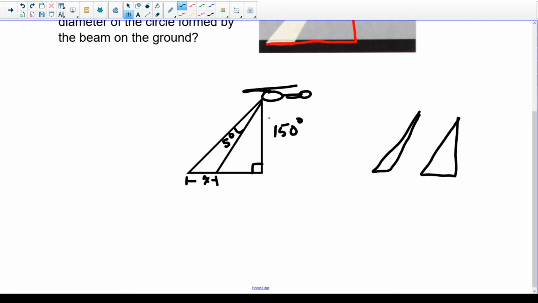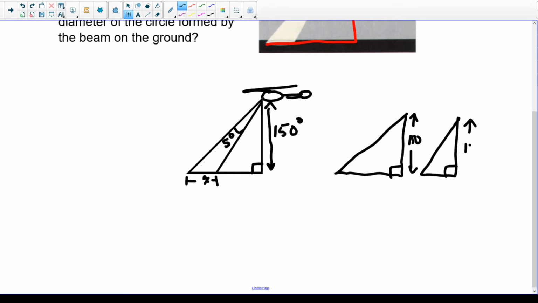But there's another shared side. This side here is shared by both that right angle triangle and the bigger right angle triangle. And since I'm forcing you to work with just right angle triangles here, those are the two right angle triangles I want you visualizing, okay? So both this side is 150 and this side is 150.